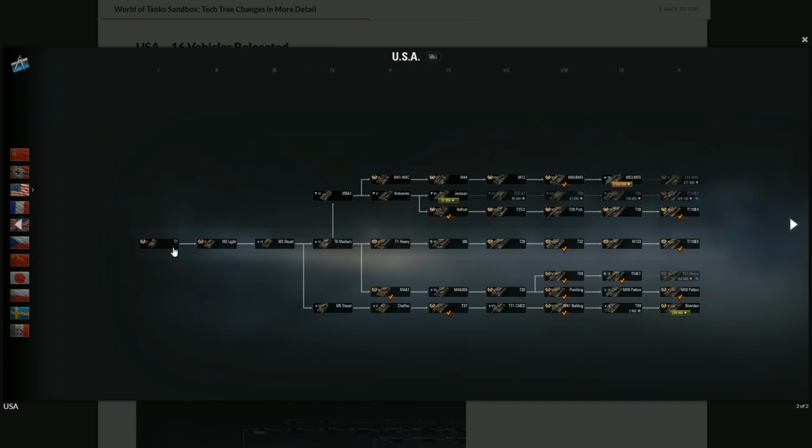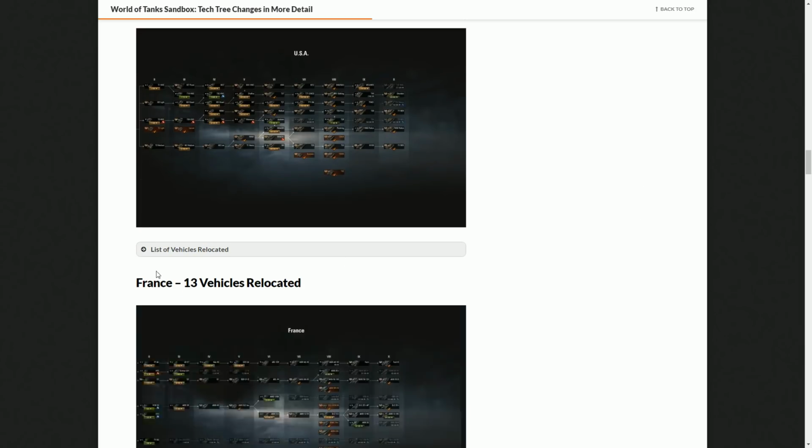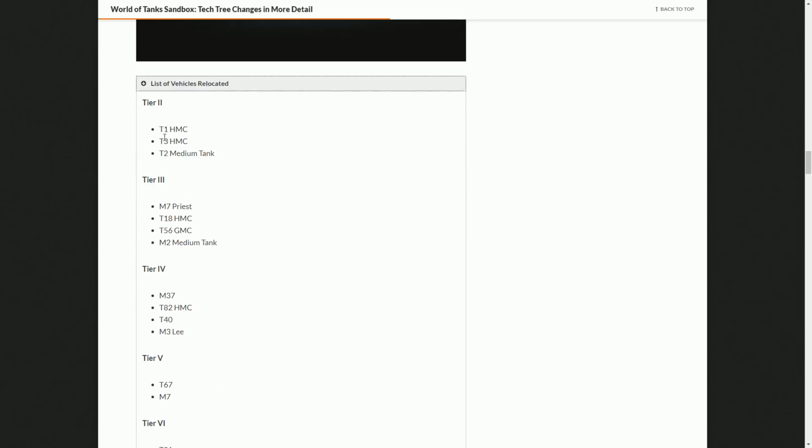Only one tier 1 vehicle, only one tier 2 M2 Light, only one tier 3 M3 Stewart, and starting from tier 4 you get 3 vehicles and moving up from tier. By the way, T-5041 is also a heavy tank now. Yes, it was a medium tank, but now it is a heavy tank. So maybe I'm going to make a special episode about all the other special vehicles like T-54E1. List of the vehicles, quickly let's go over it.